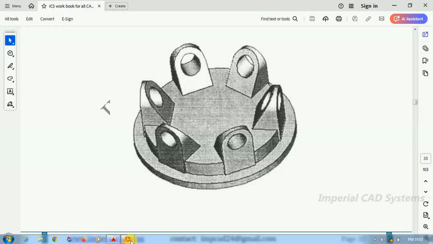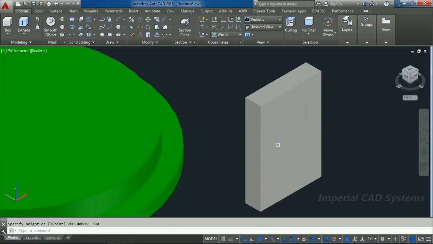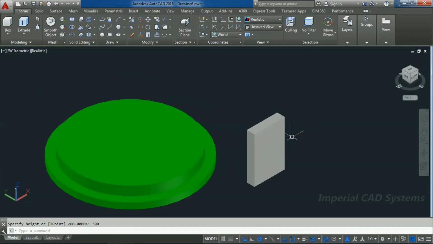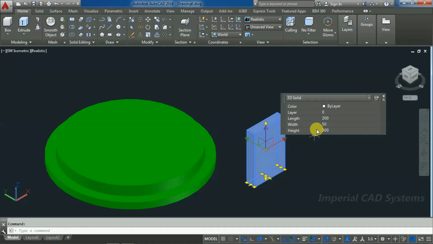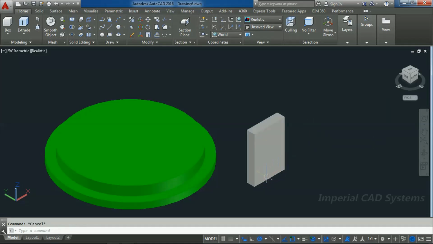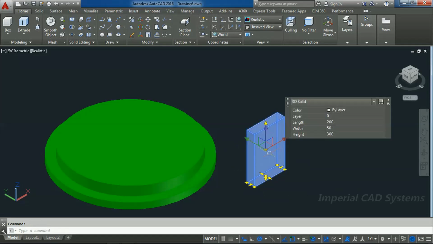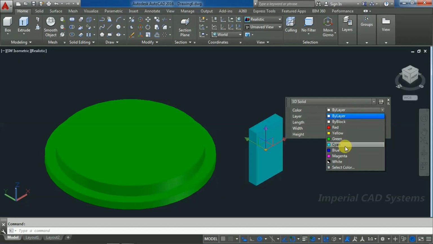Then what we need to do is, you have to move that box. Height 300, length I slightly reduce 175. I apply a color.